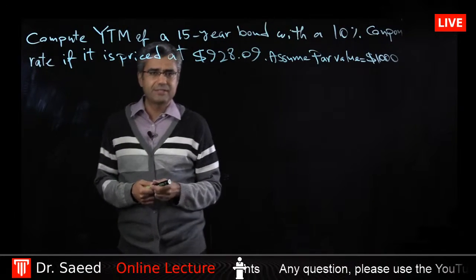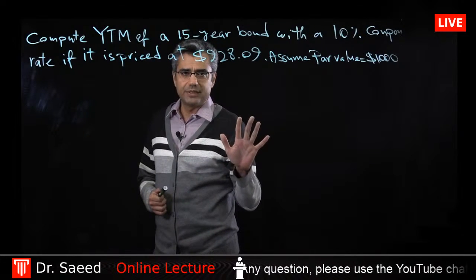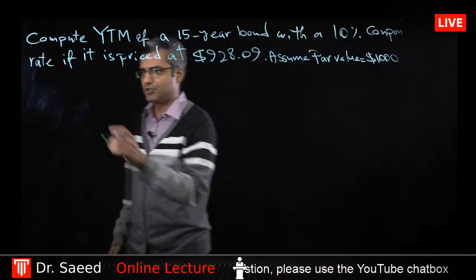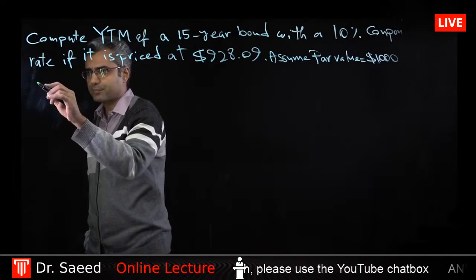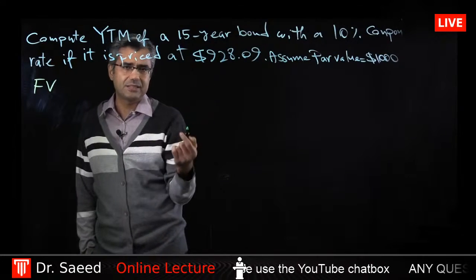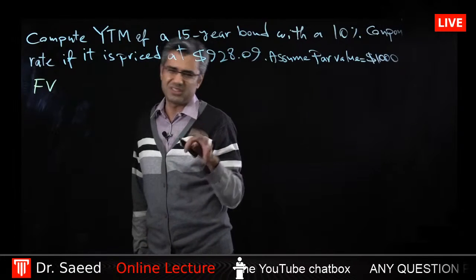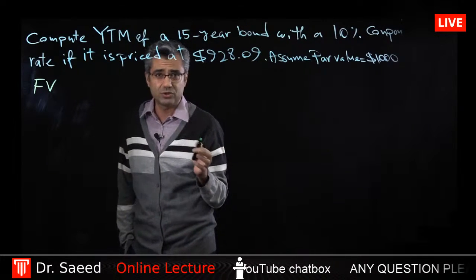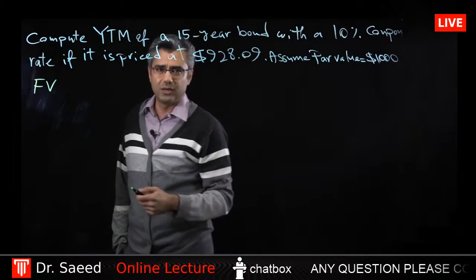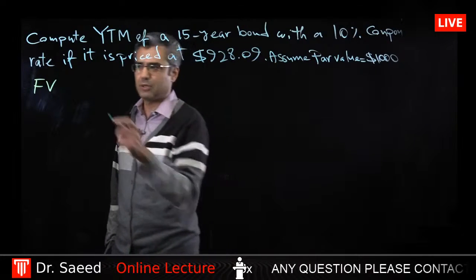So when you want to answer bond questions, you need to keep in mind that there are always 5 parameters, and you have 4 of them, and you need to compute the 5th one. So the 5 parameters are FV, which means future value. When you don't sell the bond earlier, or it's not a callable bond, which is not in the scope of this subject, it's always face value or par value, and in most cases it's $1,000. So if I didn't give you the face value, just assume the par value is $1,000.